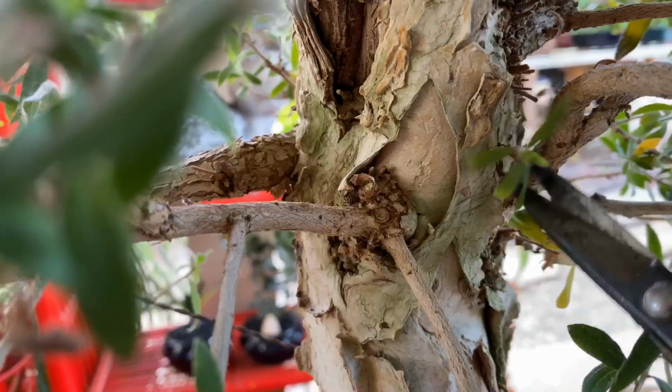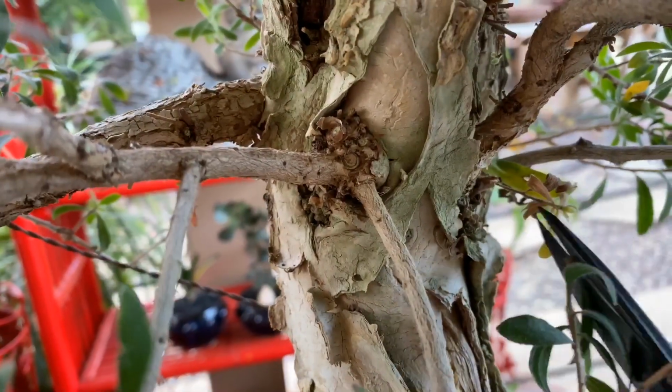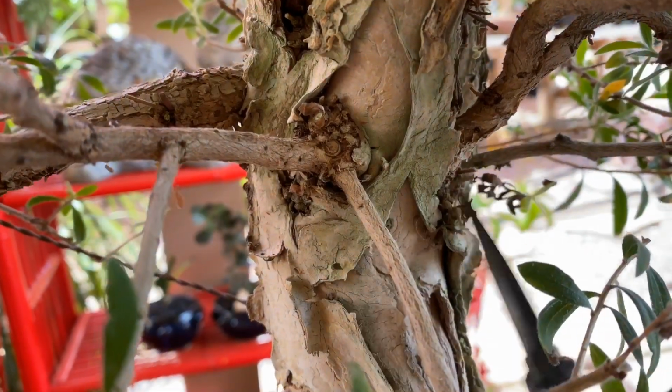I have to remove those unwanted growths too. Those are the small branches that grow on the trunk that are not supposed to be there.